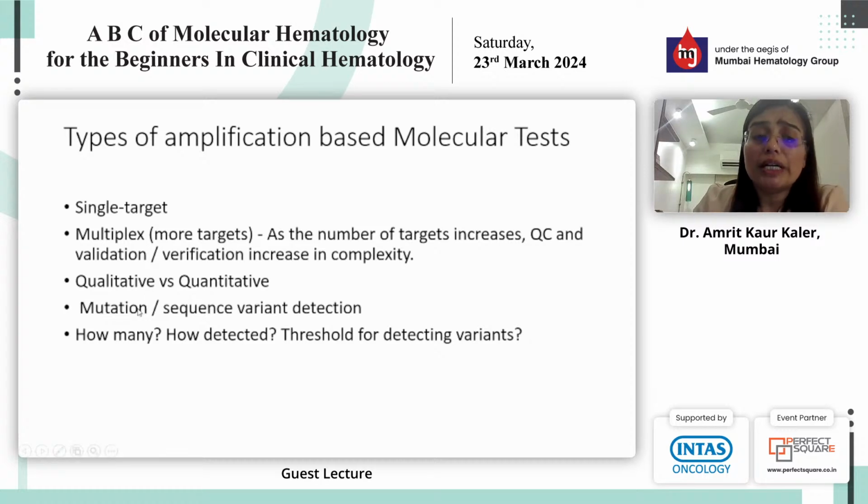Then whether you're looking at a single mutation, or you want to do a sequence variant detection. So it means you are looking for one or multiple. How do you want to get it detected, and what is the threshold? Most PCRs will have around 19 to 27 CT value, by which you can say it is positive or negative. Sometimes you are looking at borderline cases. Suppose in JAK2 the cutoff is a 27 CT value, and you're getting 28. So you might want to repeat it, or you might want to think this is a somatic mutation instead of a germline mutation. So you would want to monitor or follow up with the patient.